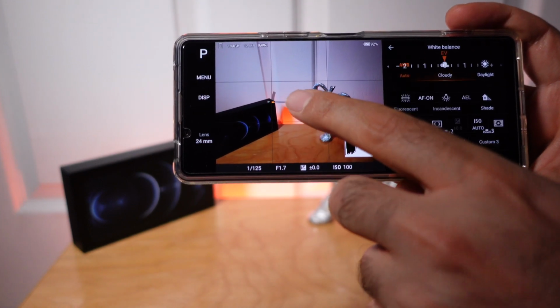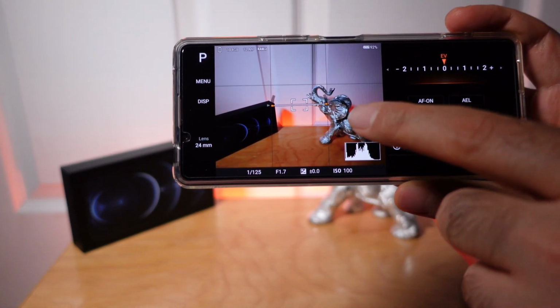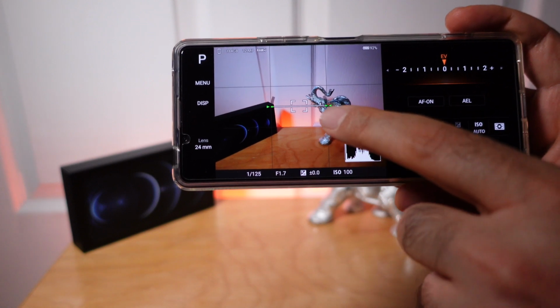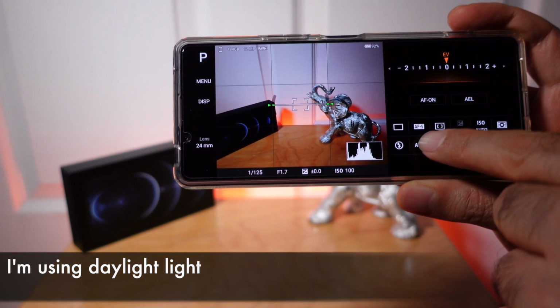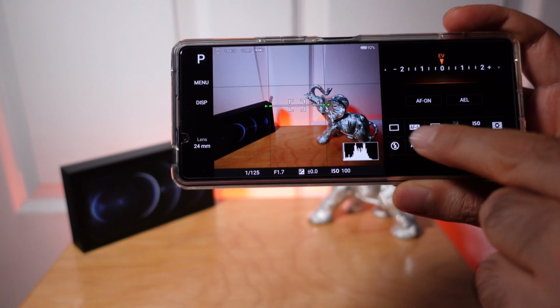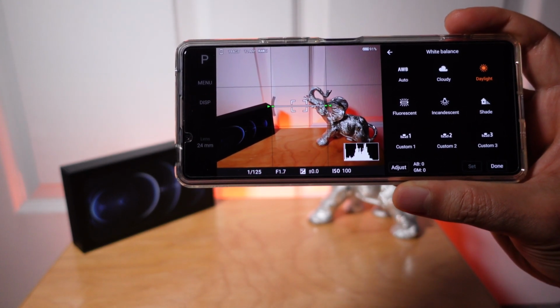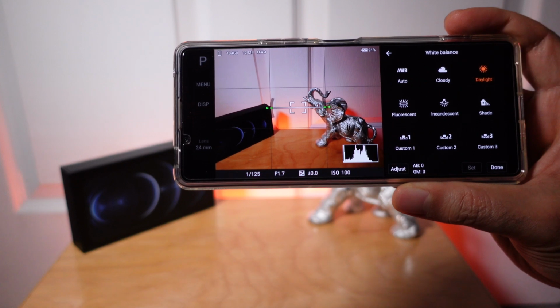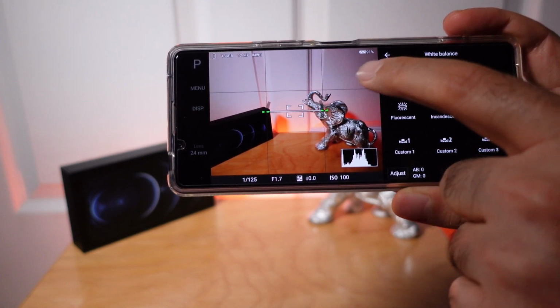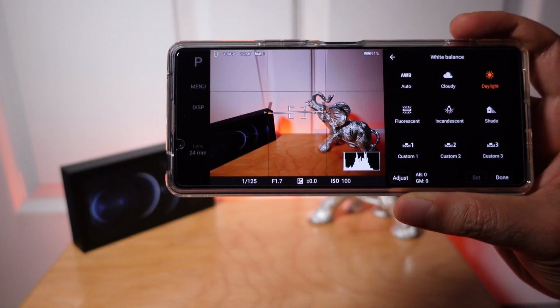So even in this scene here that I have, the light is not totally right here. This auto white balance is making the scene a little too cool, a little too white. And so what I would do is I would actually change this to daylight. And by changing it to daylight, you can see that it got a little warmer in the back here. And this is a lot more accurate to how this actually looks in real life.